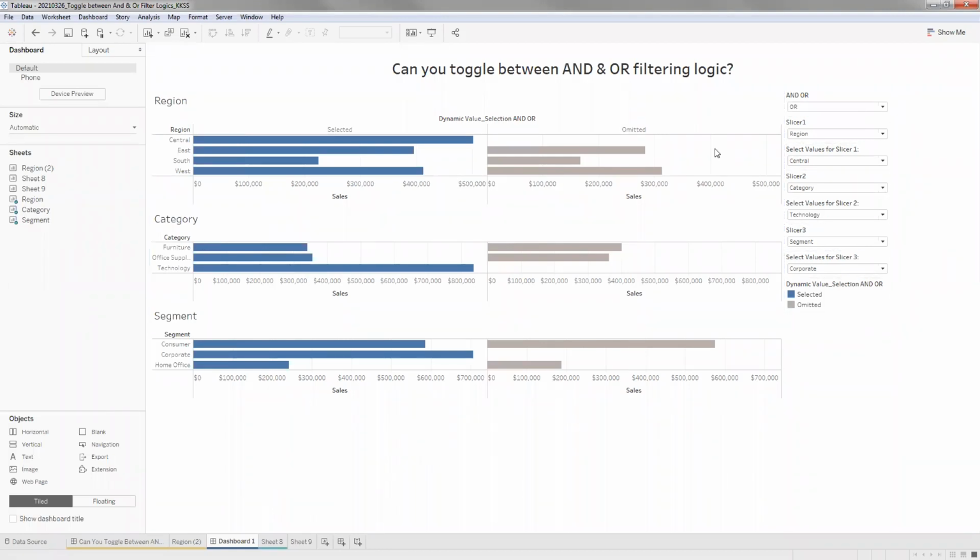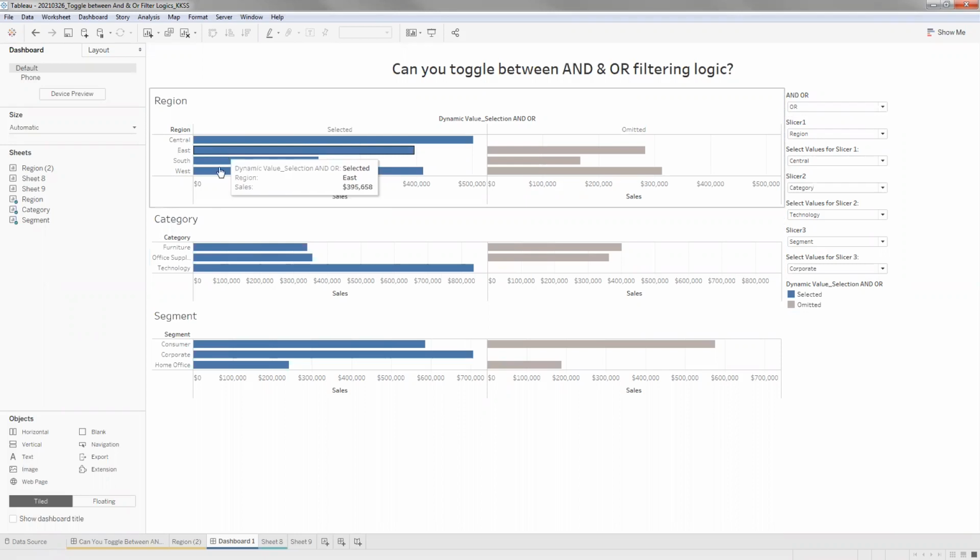So here it's saying that if either of these conditions is satisfied by a particular sale, either it's coming from the central region, just put it there. Or, if we see here east, south, and west, the reason being these sales, though we are eliminating the regions east, south, and west, they are satisfying the other conditions.